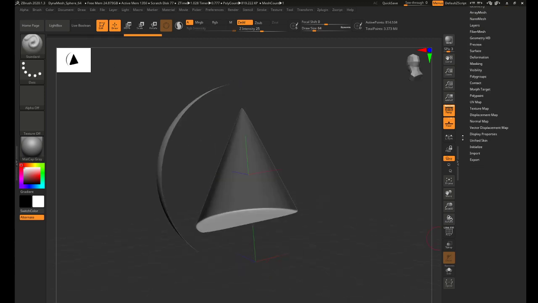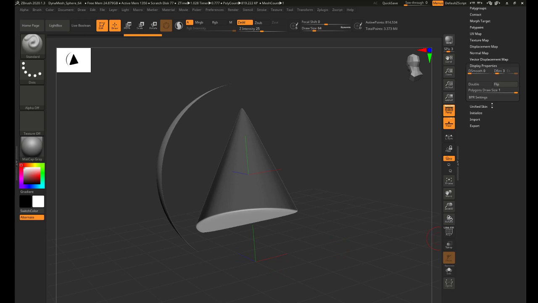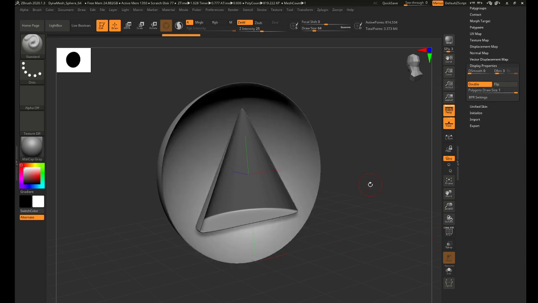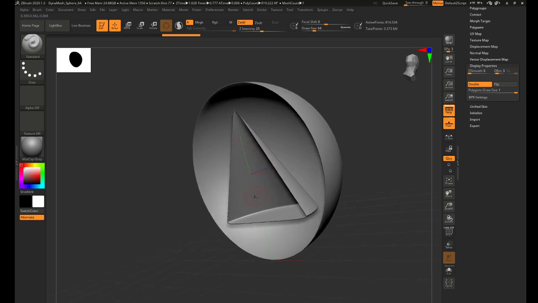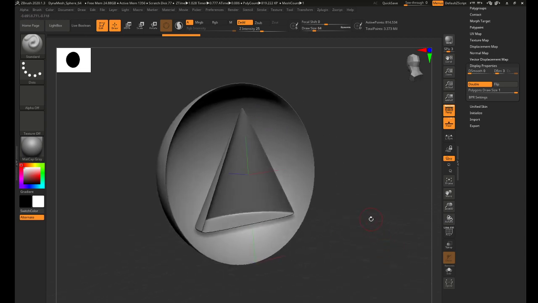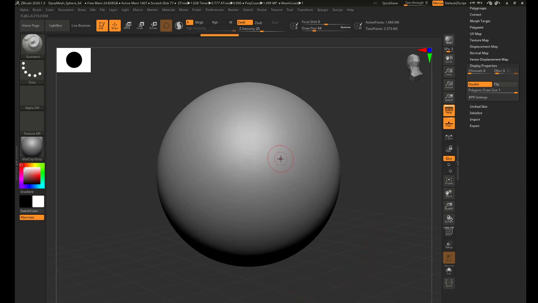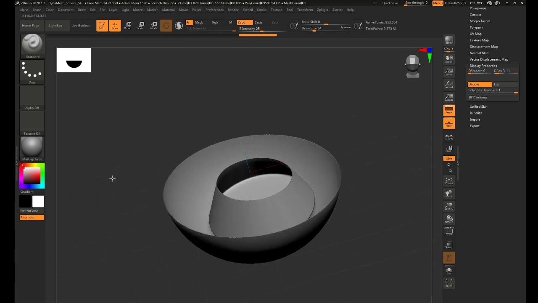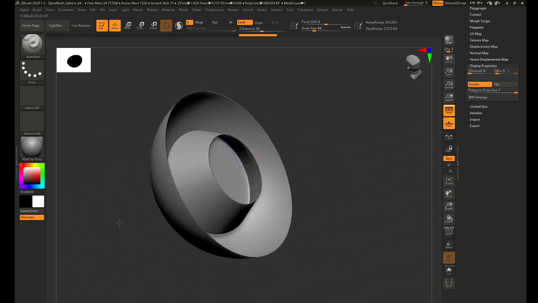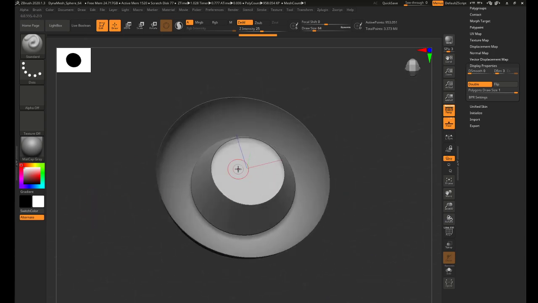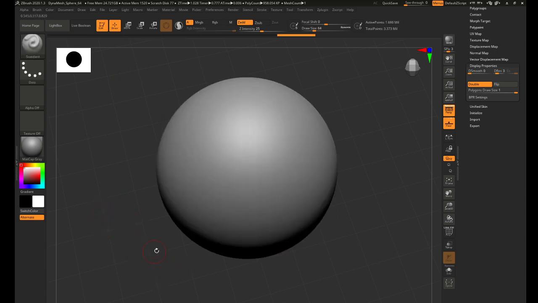And then if I view like half of this by holding down Control Shift and dragging partway across, and then switch on double in your display properties as well, we can now see that this sphere has an internal cavity, which is my cone. So if I Control Shift and click off, it will close this back up. And then if I go through a half view, you can see that that cavity runs all the way through. So that's how you perform a subtraction using Live Boolean, and that can be a non-uniform shape being deducted from another shape. Okay, so that's the first method.